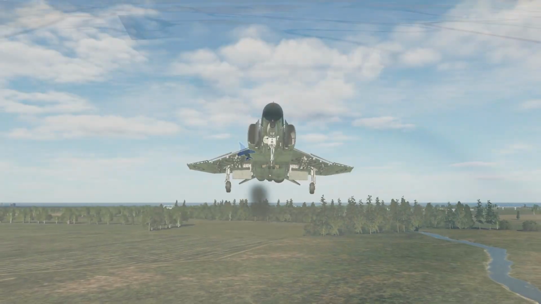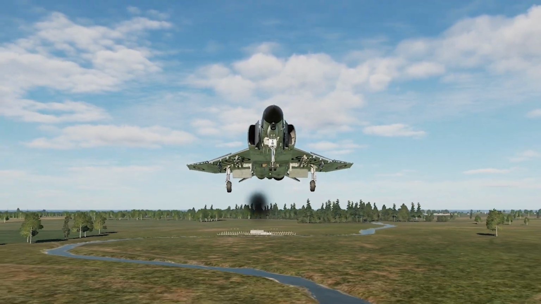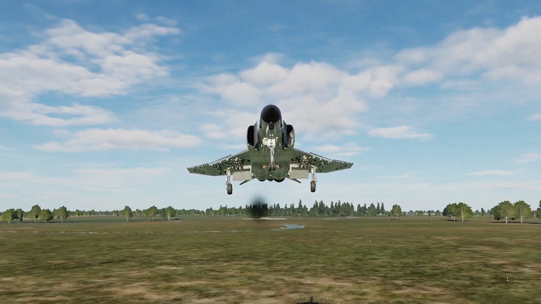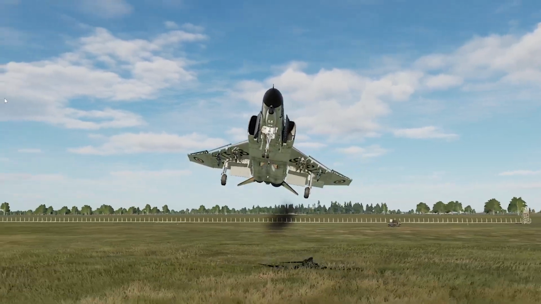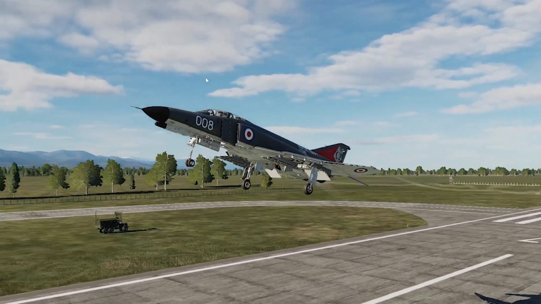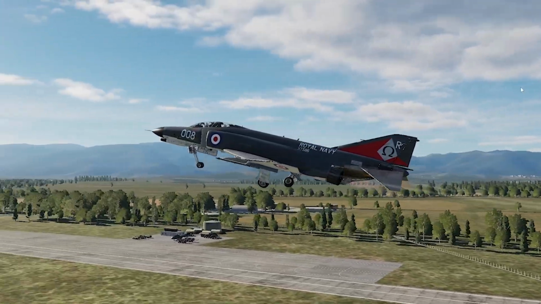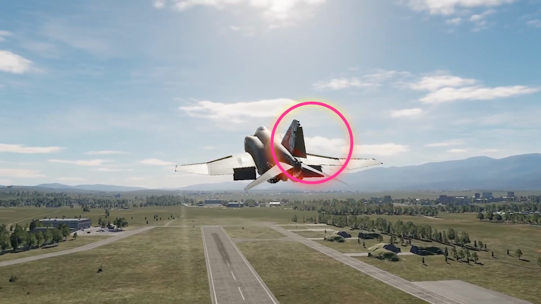Remember, nothing changes in the landing principle. We aim for the numbers. Don't go for the touchdown point. Runway behind you is utterly wasted. So you will pass low over the hedge like we do on every circuit we should be doing in a military fast jet. So on this approach, I'm going to show you a go-around just to give you an idea of how much asymmetric thrust we've got. It's controllable and a very strong push required on the good leg.